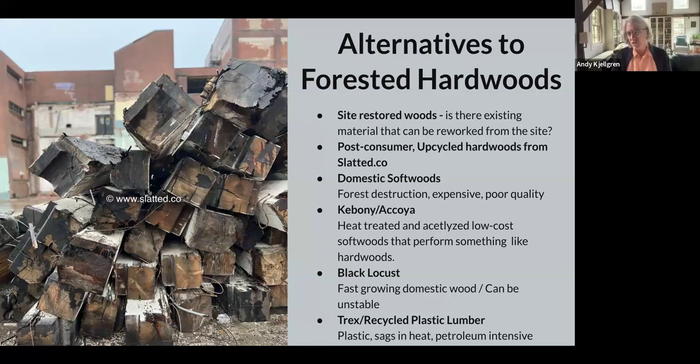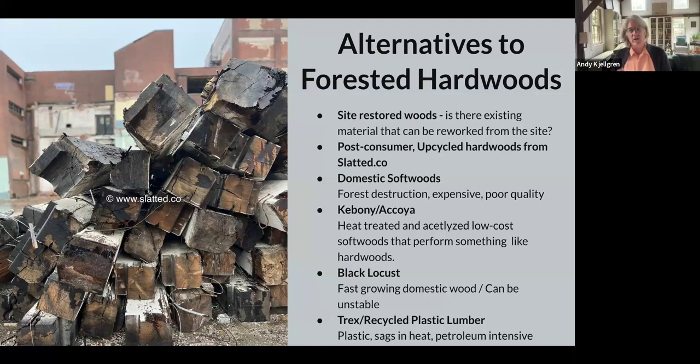Alternatives to forested tropical hardwoods from the Amazon, like ipe and kumaru, and some of these words that we've heard before. Domestic softwoods can be a stand-in for some materials. Softwoods grow more quickly, so when you cut them down, you're not devastating the planet as much as when you cut down a 1,000-year-old ipe tree. So there are options there.